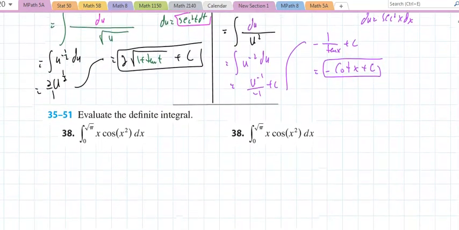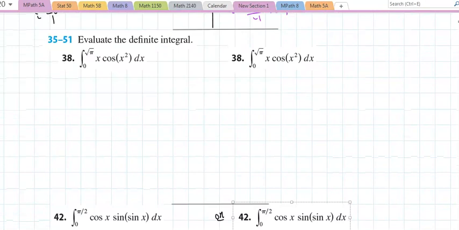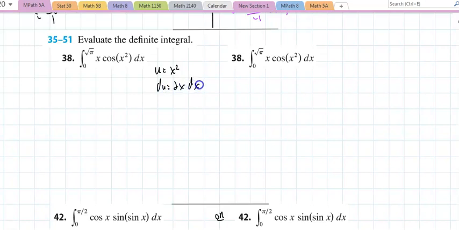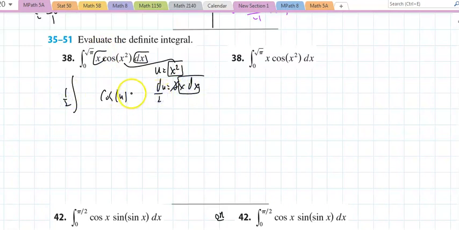I would like to look at those problems right there. So glancing at this problem, I have two options. Option 1, I could say let u equal x squared. du is 2x dx. This is the integral. This is my u. Always get that out of the way. And do you see that this is 1/2 du?